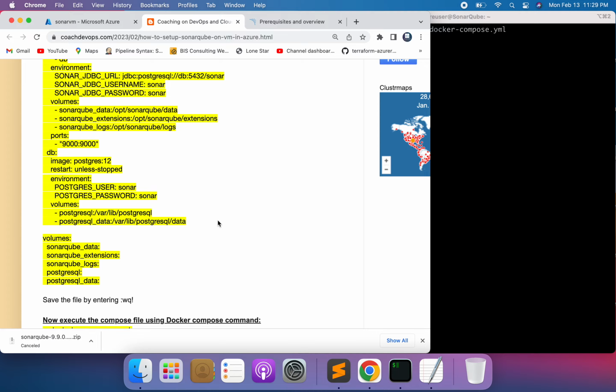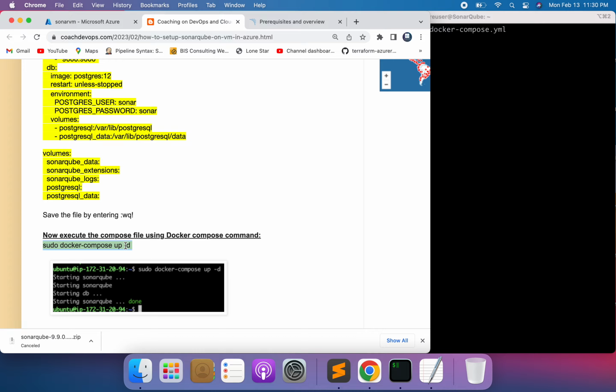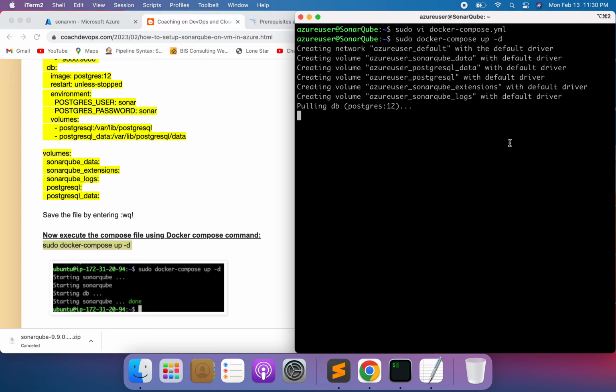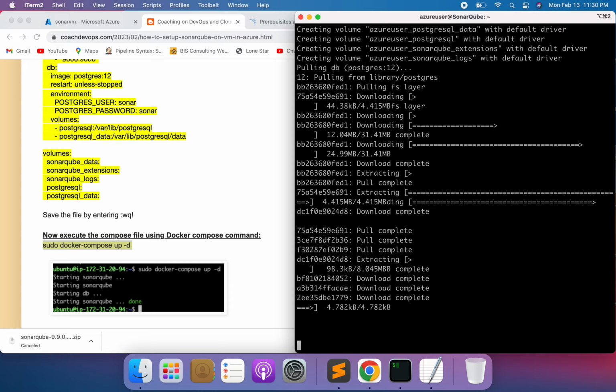So now what I'm going to do, I'm going to go ahead and then execute Docker Compose up, and I'm going to run on the detached mode, so we don't have to worry about having the control over the console. Perfect. So it is in the process of downloading the Docker image.